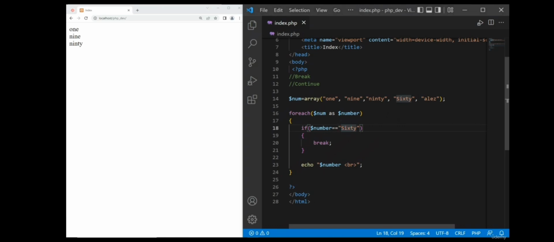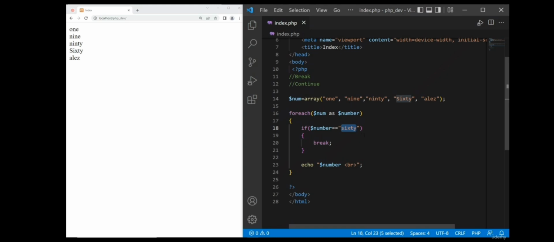Let's change something here. I have mentioned 60, but now I'm not using the caps lock here. Let's see what happened: it is case sensitive. Because of that, it went through everything, whatever values we have in our array, it will print everything. So always, if you are putting conditions, you should provide the correct value if you are checking something in the array.